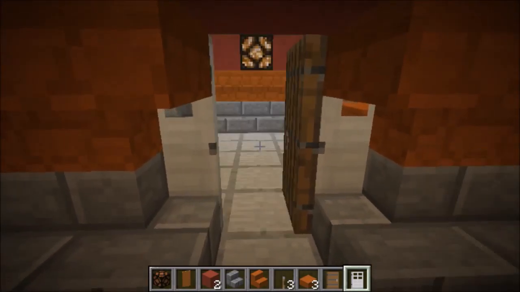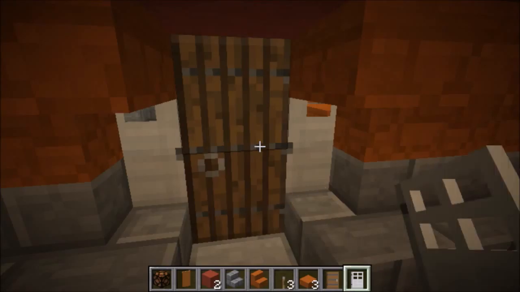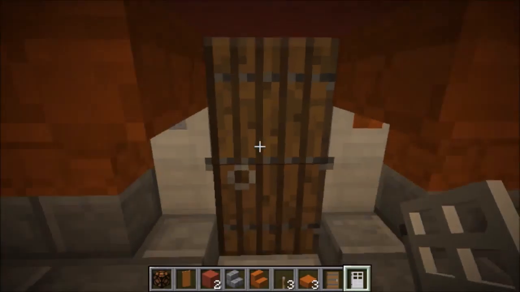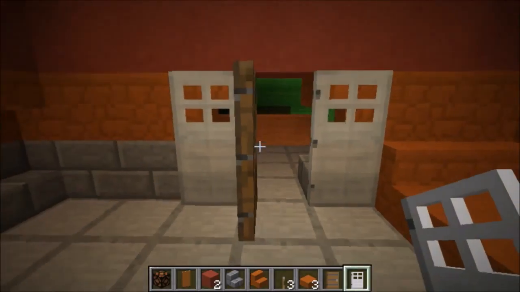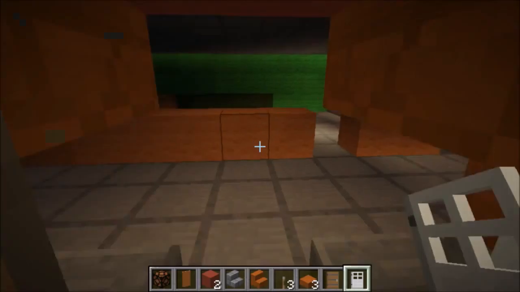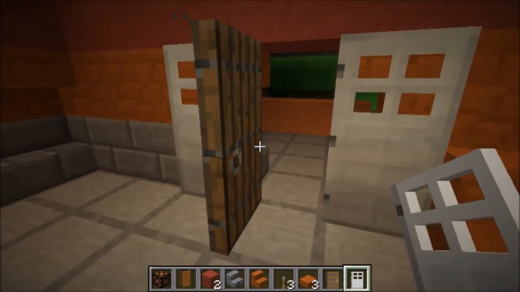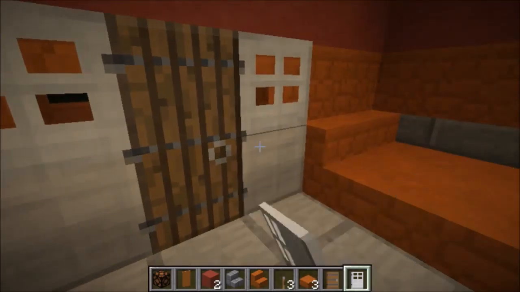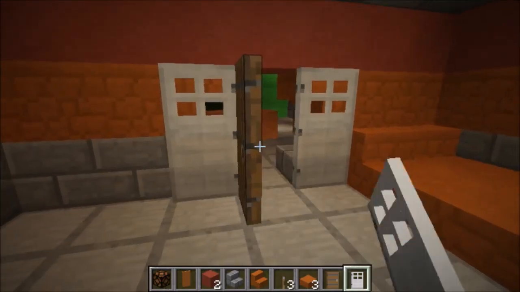I really don't like it, especially the sound effects that it makes. Don't know if you can quite hear that. I also don't like how it doesn't open up. I think there's a way I can make it open up, but it's just using two doors, trying to make it rounded. Use two steel doors along the edges, so those don't open up. They won't open unless they get an electronic signal via redstone, but this right here can open up.